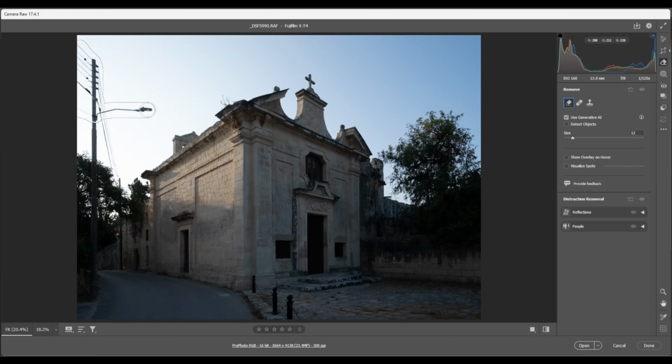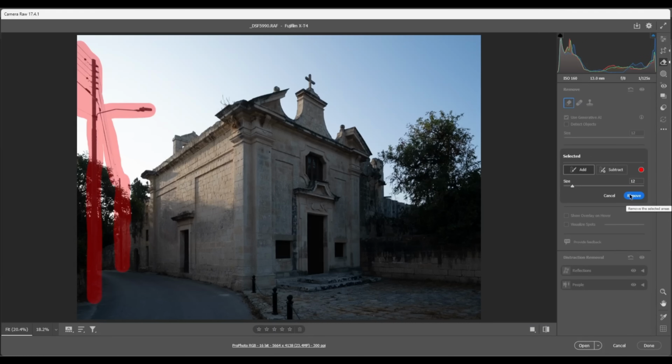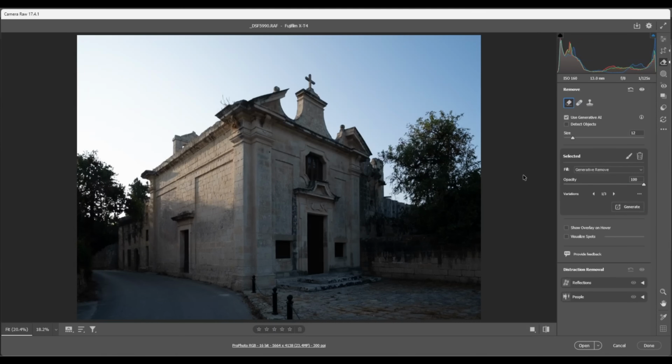part of the lamppost. I'm going to head down to this power line as well, all the way down to here. Gonna go back up on the same path and remove the whole lamp bulb, and I'm gonna click remove, and there we have a much better, cleaner image.